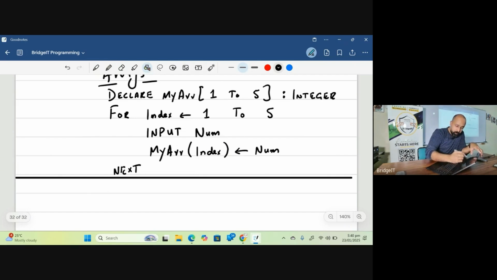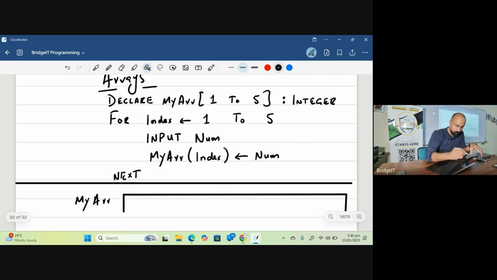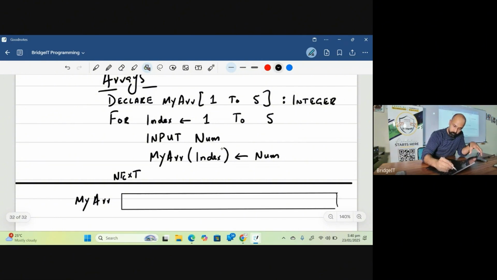Let's suppose my ARR. This is going to work. But how many indexes? 5 indexes.